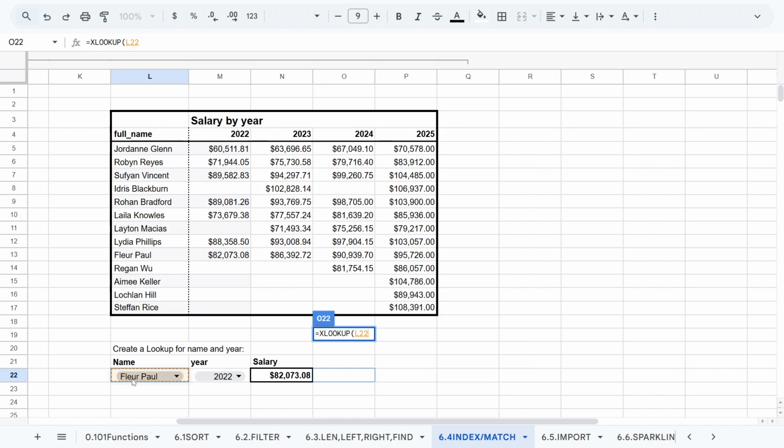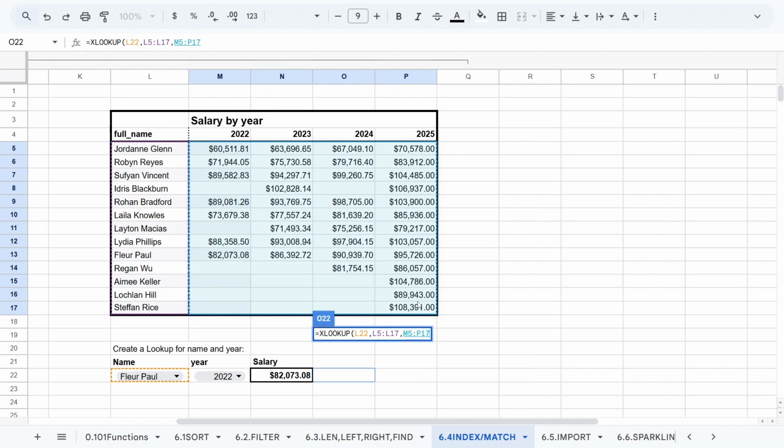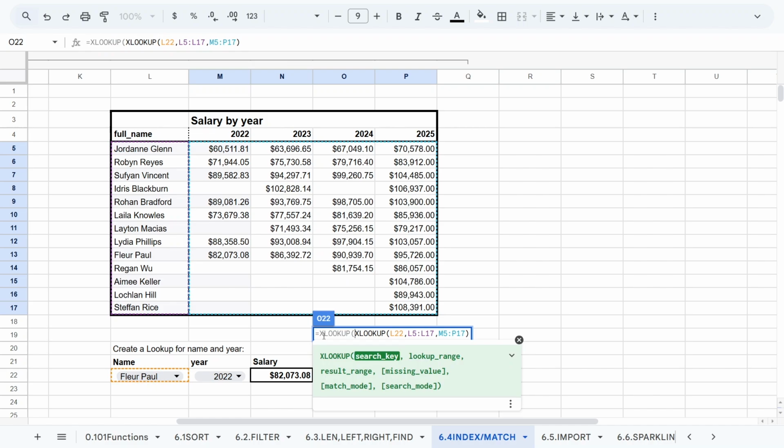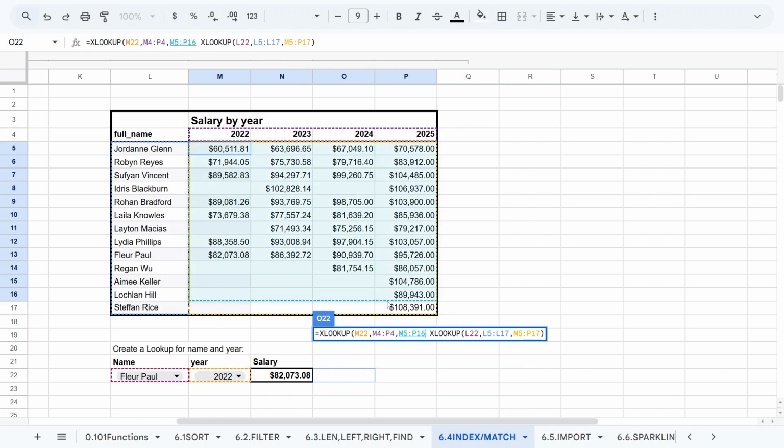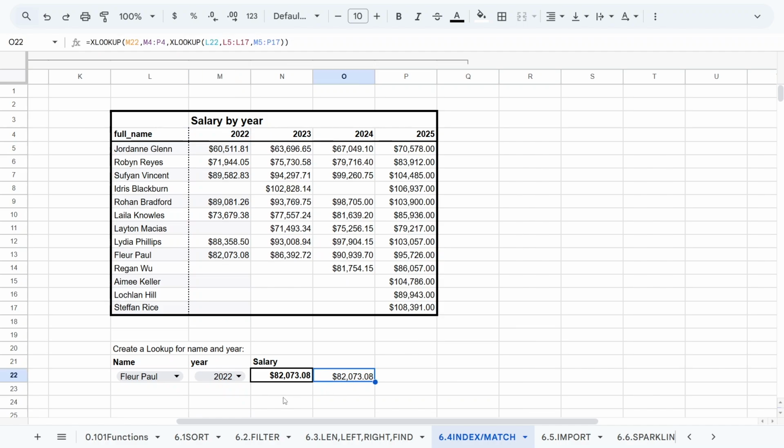So the search key, name to the name, followed by the data, close that off. And then I personally would then go through and use it here, XLOOKUP, the year to the year, and then this data. Oops, excuse me. You wouldn't want to use the data. You actually want this here.